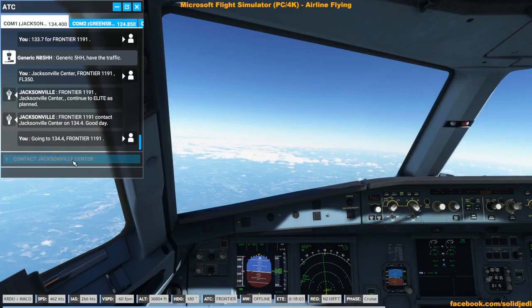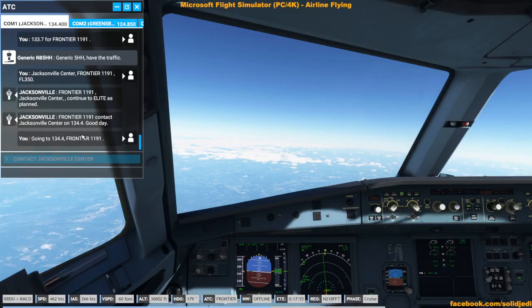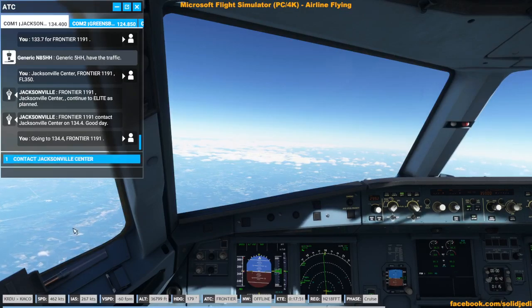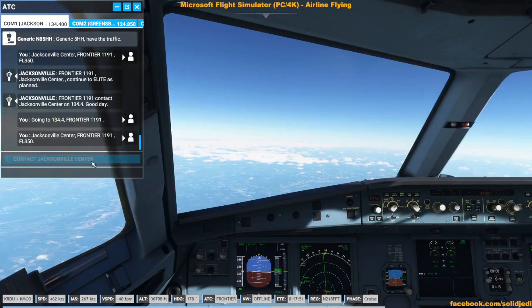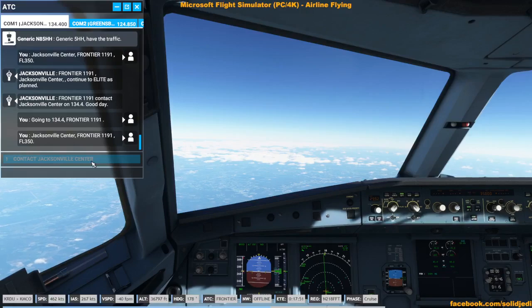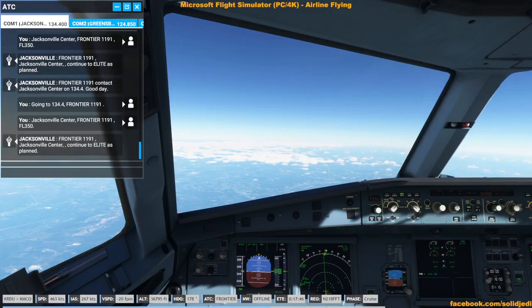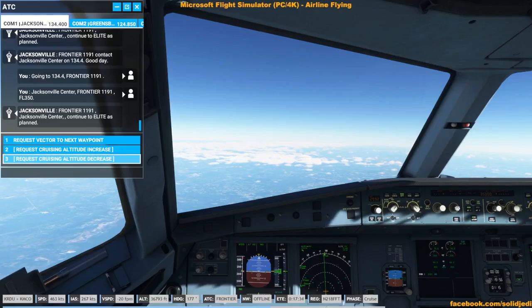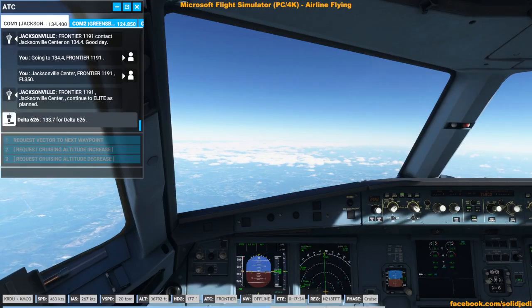Delta 626, contact Jacksonville Center on 133.7. Jacksonville Center, Frontier 11901, flight level 350. Frontier 11901, Jacksonville Center, continue to Elite as planned. 133.7 for Delta 626.